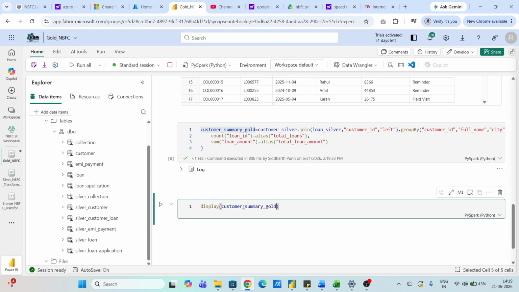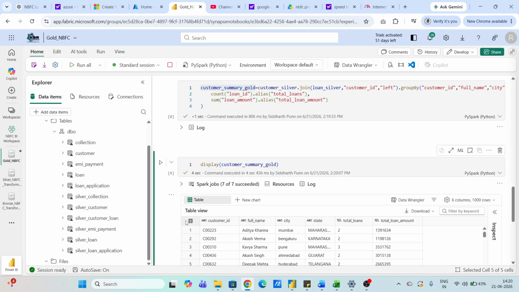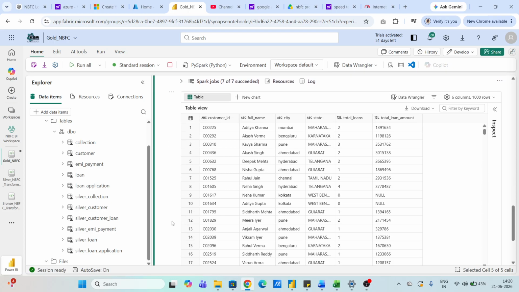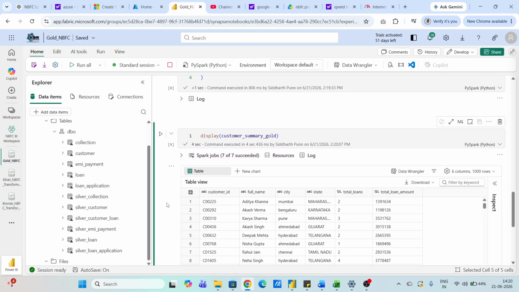Okay, so let's run this. This information will be on the basis of each customer ID, how many loans they have, and what is the total amount of loan they have sanctioned, right? So this is a gold customer.